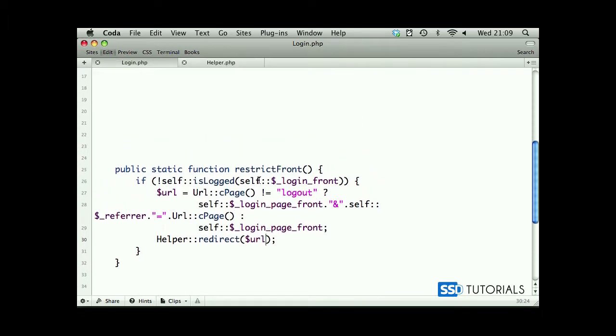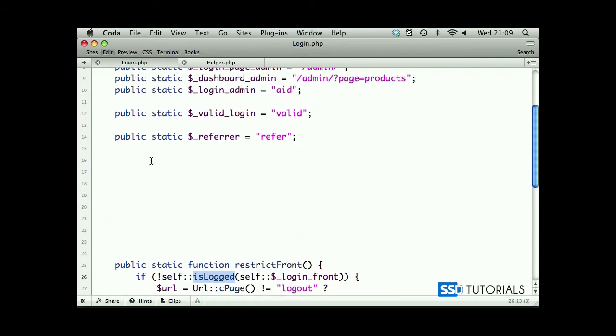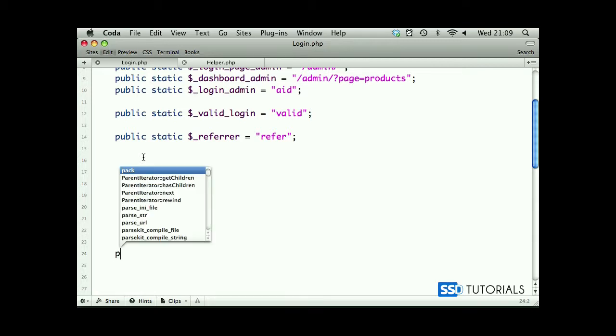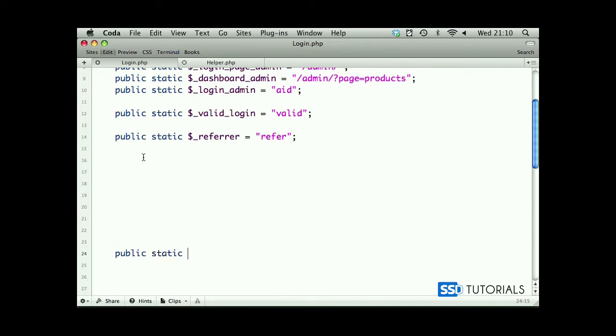Okay, now we are back in our login class. Let's copy the name isLogged, create a few new lines right before this method, and create a new public static function isLogged. We are going to pass one parameter, which will be the case. We'll assign null by default again.